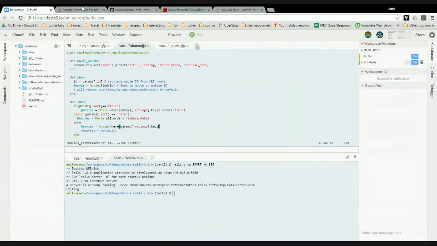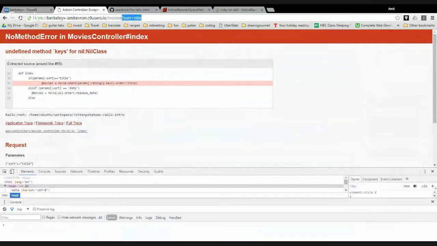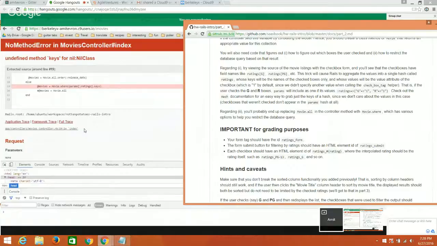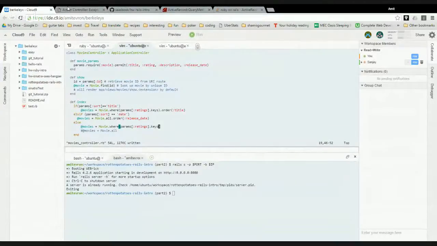Yeah, it doesn't work because you can't call keys on that. I think it's not working because there's nothing set over there, because nothing is checked.